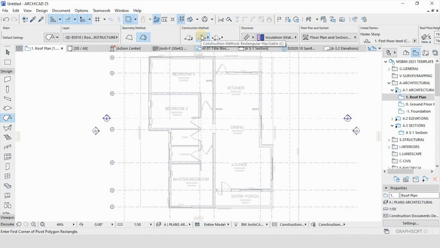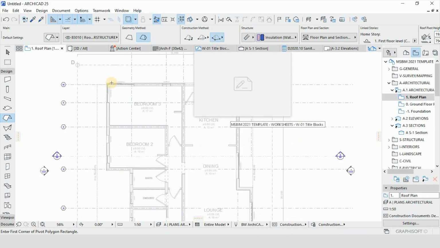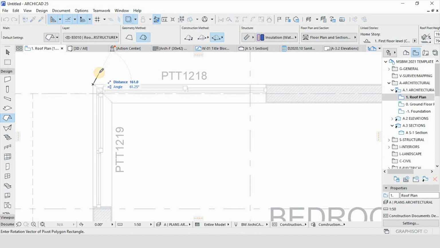For you to create a roof, you activate this icon. This one is for creating a complex roof, and also this one you can create a hip or gable roof. So let's utilize this one where we have points to pick.